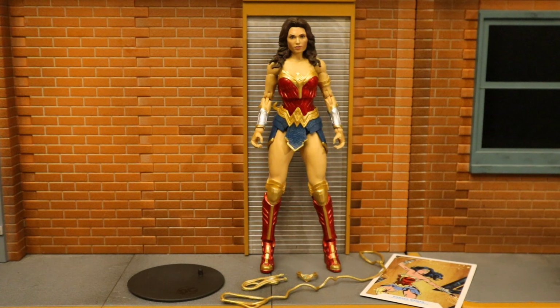So, let's continue. So Wonder Woman here, she has a cameo in Shazam 2, which I've not seen, but it's the same look from the original Wonder Woman film, Justice League, Batman vs. Superman, etc. Now, when that Wonder Woman figure came out, it was in the very early days of the McFarlane DC Multiverse figure, and honestly, it got a lot of hate. I personally really liked that figure. People complaining her legs are too long, they look like cheese sticks, etc. I didn't think it was that bad.